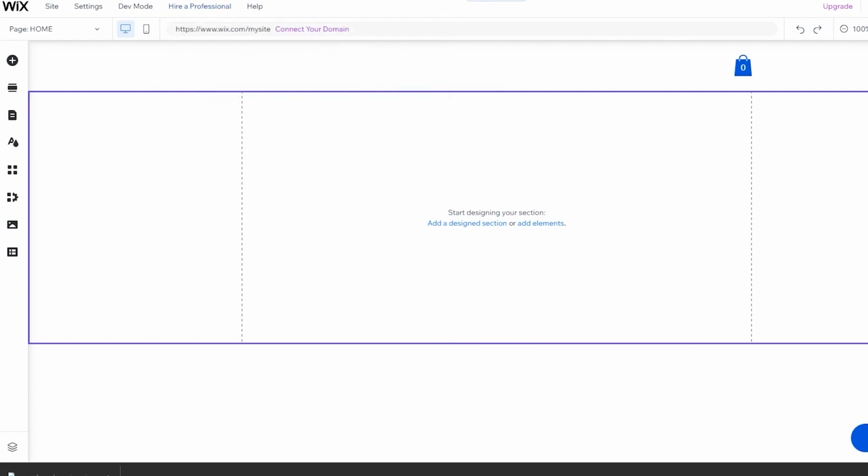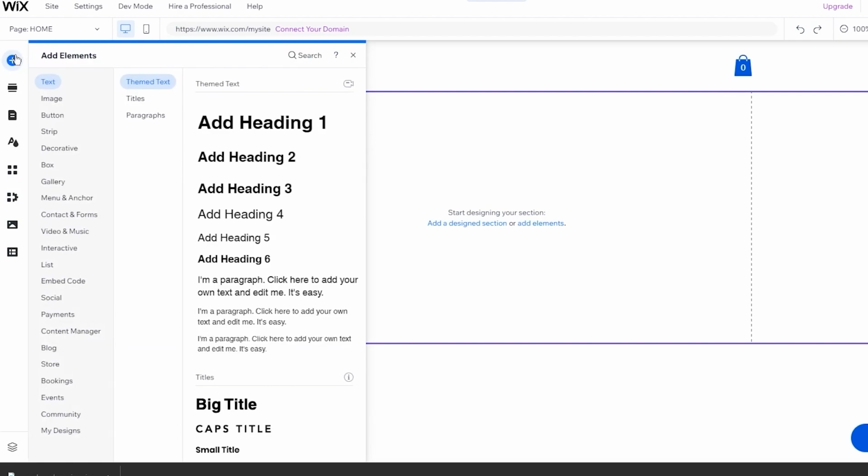Now, you can do that, but I'm a man who likes my websites to be precisely as I want them. And if you're that way, then trust me, keep watching, because this video is going to get a whole lot better for you. So on the left-hand side, we can see that we have all these different elements, components, and features, and we're going to discuss all of this. So do not worry. First of all, this is the Add Elements tab.